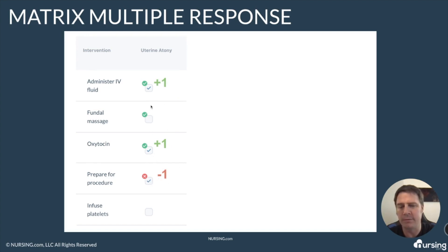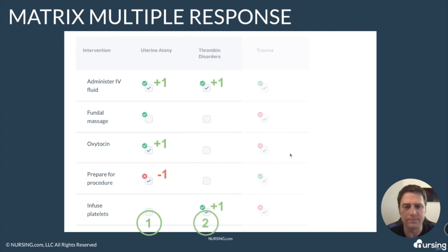So we start scoring them: that's a plus one because I got it, we skip the one I didn't answer, plus one for that one, but then I get a negative one because I missed it. The total for this column is plus one, plus one, minus one — so I get one point for this column. Moving on to the next column: I get this one right, I get this one right, giving me two points.